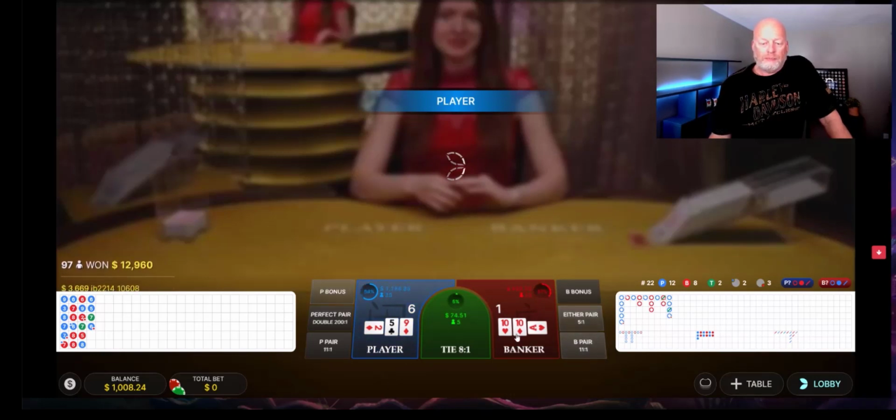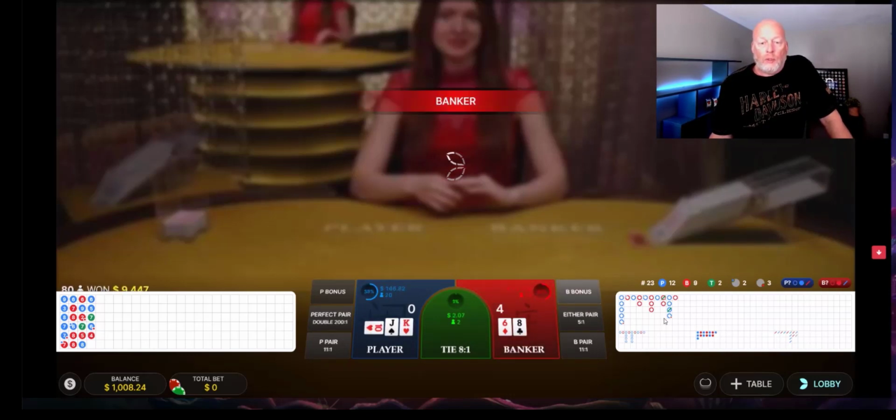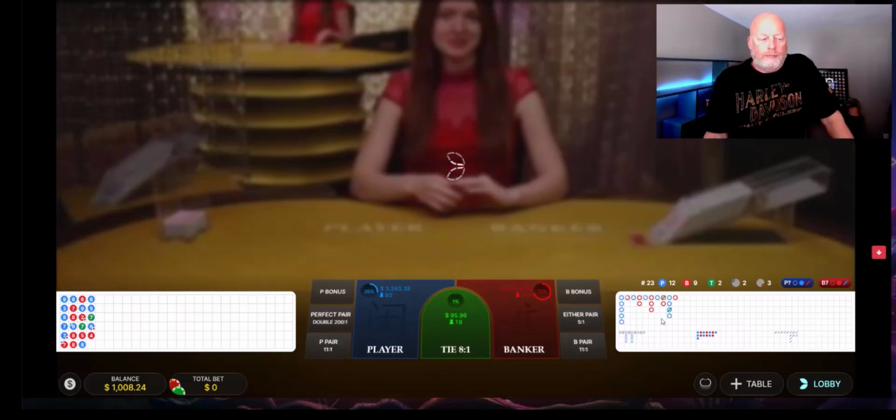Wasn't a tie. Was a pair though. So this could be a tie here. And this has gone 4. That tells us that we're not going to be chasing that unless it jumps over to the banker side with a 7. Well, let's run the banker side. Actively searching for the 7s.